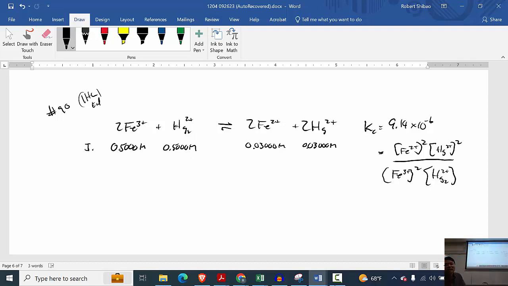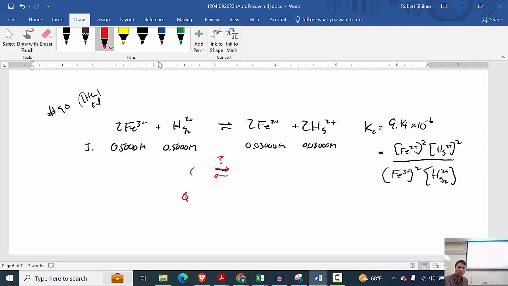Alright, the first thing is, what is the direction of the change? I'm assuming the direction of the change is going to be to the left. But the problem is the numerator is to the fourth order and the denominator is to the third order. So this is a little bit harder to predict. So I don't know which direction the change is going to be. Is the change going to be to the right or to the left? I'm thinking it's going to be to the left because of the small K value, right? But if you're ever uncertain, in this case it's probably safe to go ahead and assume it.